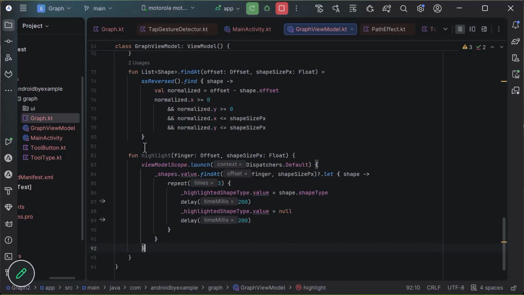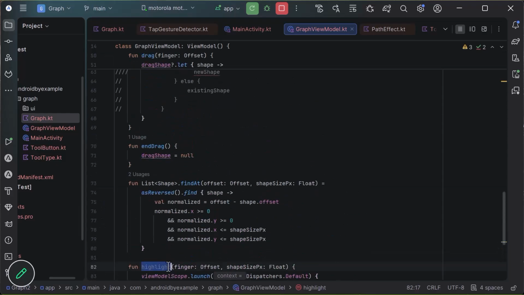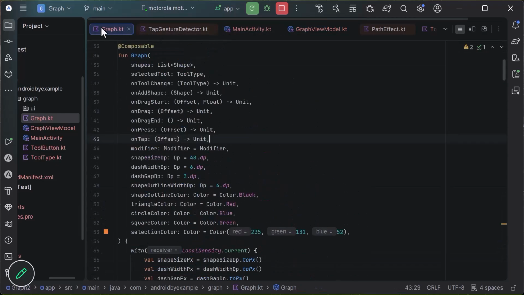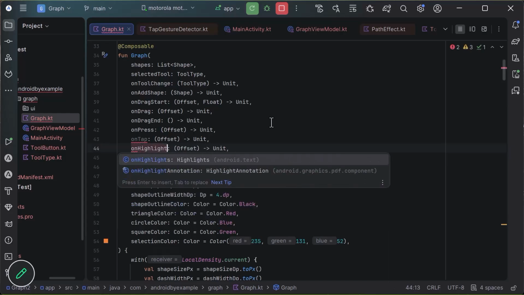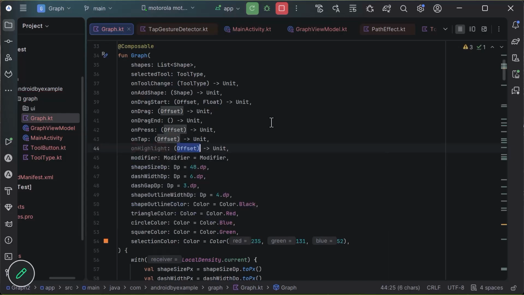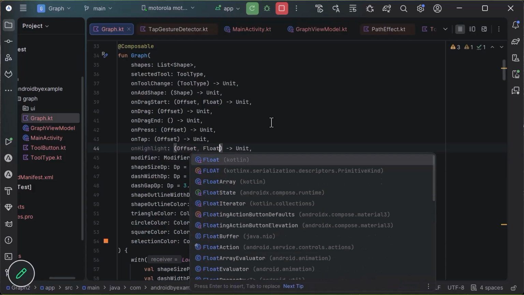Okay, so this should kick off a little coroutine that blinks the shape type on and off. I'm going to need to pass him in. Let's go back. I think, did I pass in on highlight? I don't think I did yet, did I? Oops, I need offset and float.